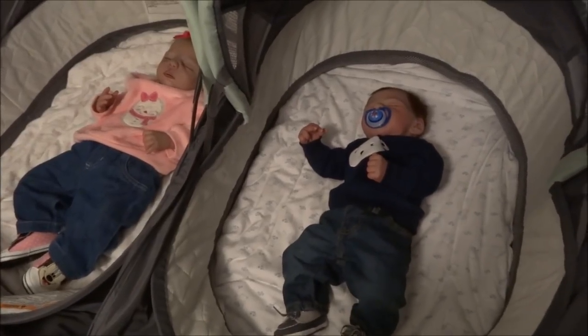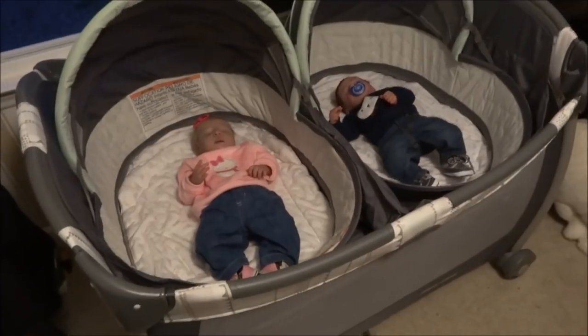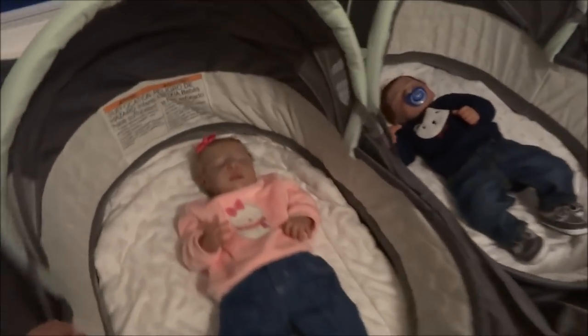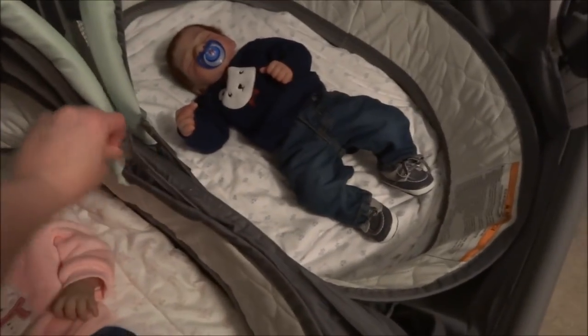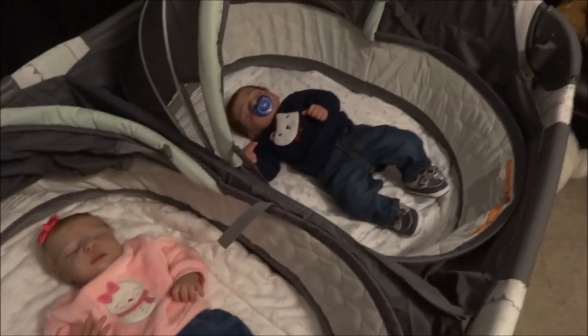Okay, guys. So there is Ellie and Asher in their new pack and play bassinet. And it's really cool. And we can lower the canopies so that some lighting can get on them. It's really nice. I really love it. Yay! And I hope you guys do too.